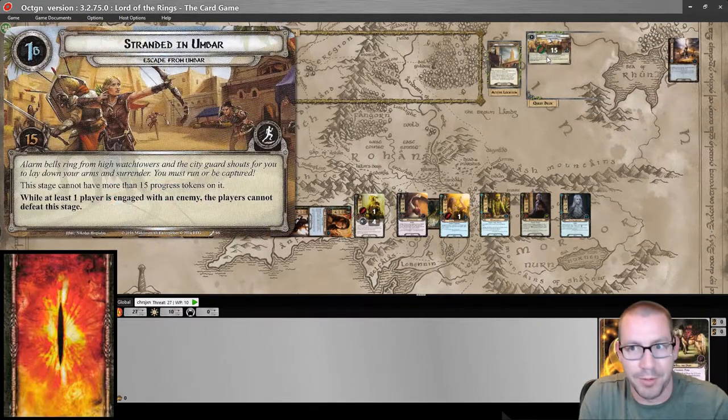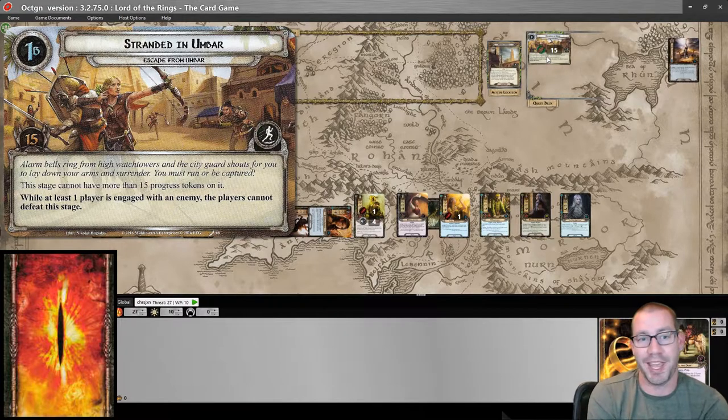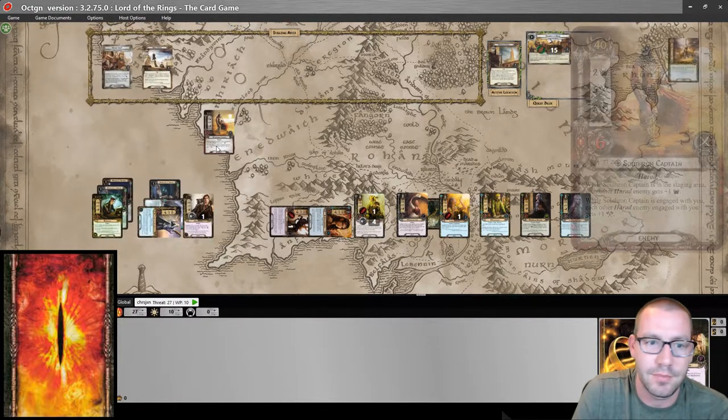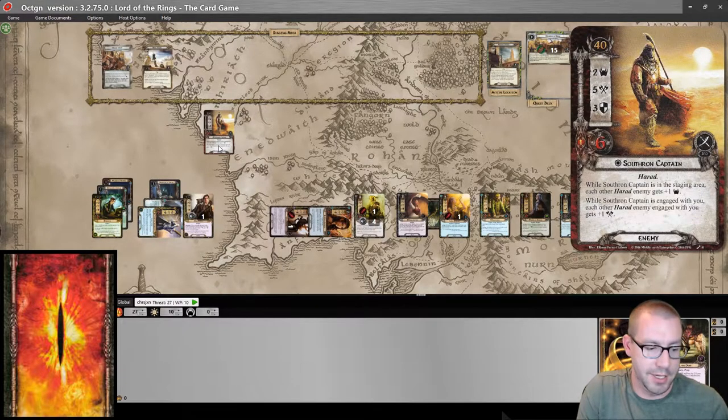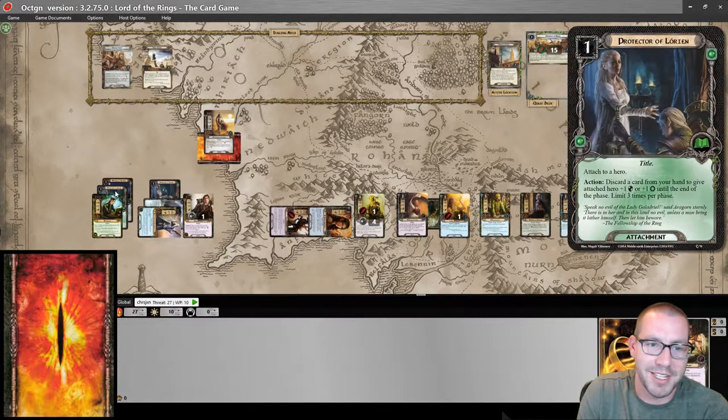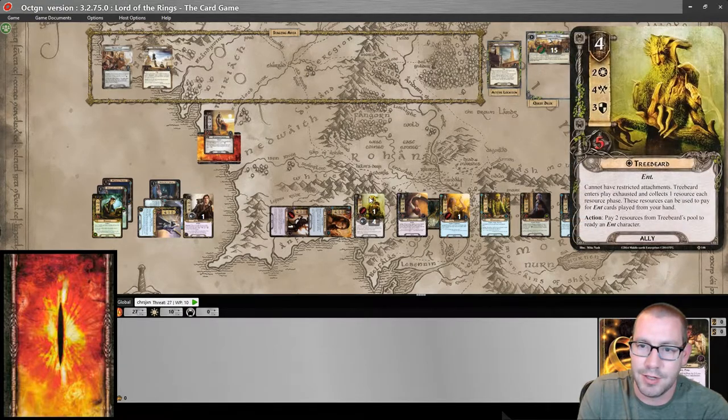I do place one progress on the quest, but we can't advance as long as I'm engaged with an enemy. So, Southron Captain is going to make an attack. His 5. I have 2 3 defense options. Probably take 2 damage.